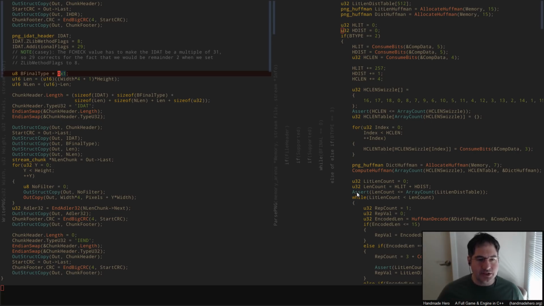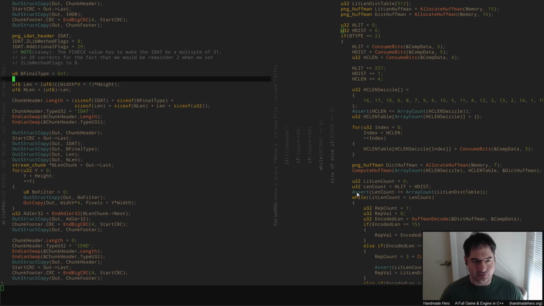Okay, so how would we go about doing this? Well, for starters, we need to stop thinking of len and nlen as the actual amount we're sending out. That's not what it's going to be. What we want to do first is compute a total length that will tell us the size this thing actually needs to be. So before we cast it to a U16 here, we were computing the right amount.